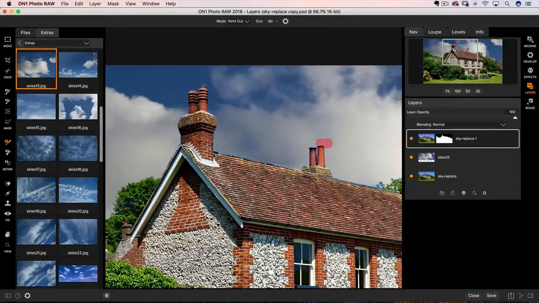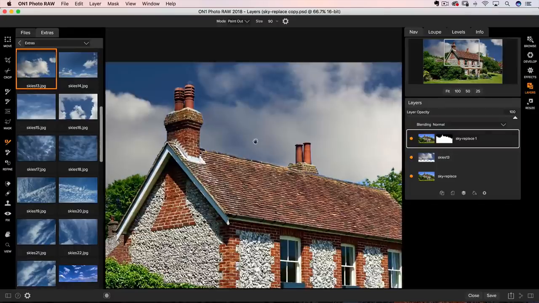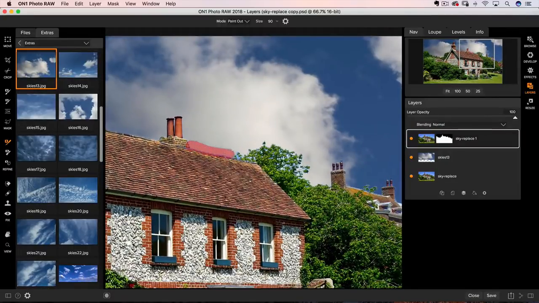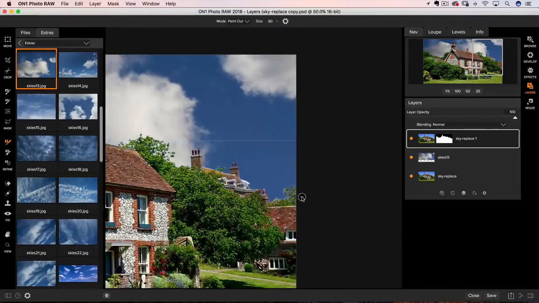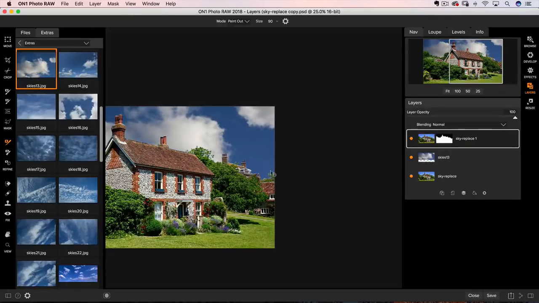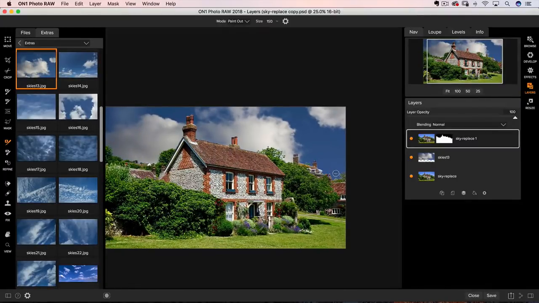Right down there. There. And I'll just kind of go over a couple times on the tree here. See, each time I go over it, it gets rid of a little bit more of that blue. And then down here, we'll definitely zoom out a little bit so we can see the whole thing. There we go. Down here, we'll definitely want to go through that one a couple of times. You see, each time I go over it, it gets rid of a little bit more of the halo there.